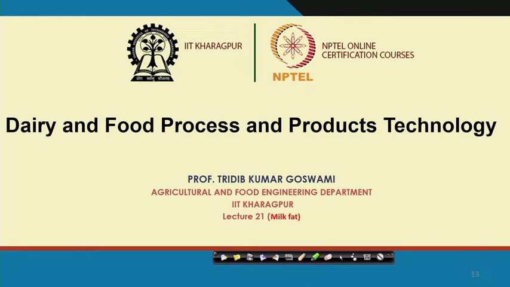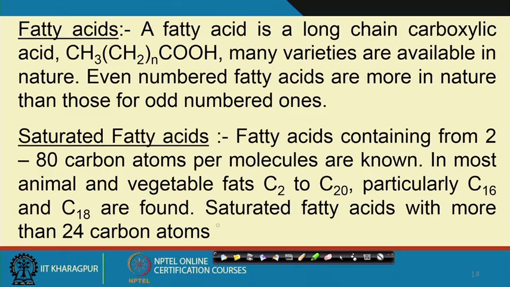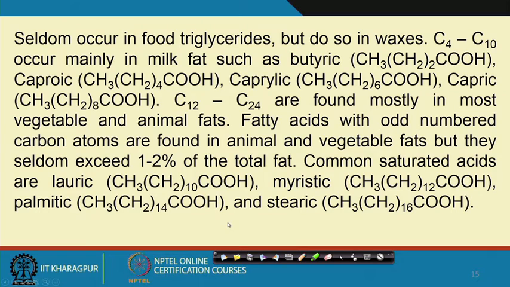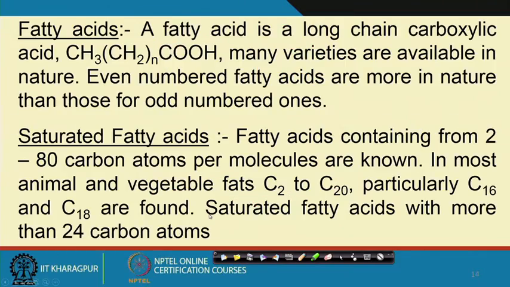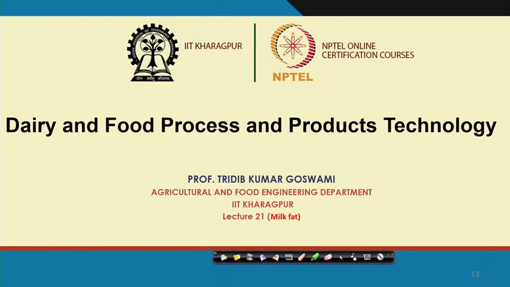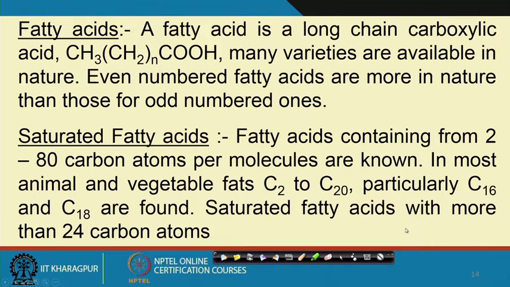So, in the previous class we were discussing milk fat, right. In this class of dairy and food process and products technology, in lecture number 21, we are coming to milk fat. We said milk fat is the esters of fatty acids of alcohol or glycerol. Typically, it is esters of fatty acids of glycerol, right. It can be mono, di or tri.